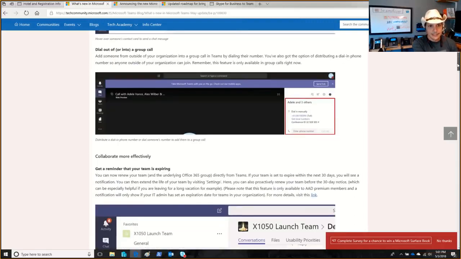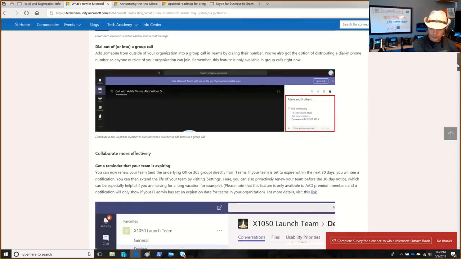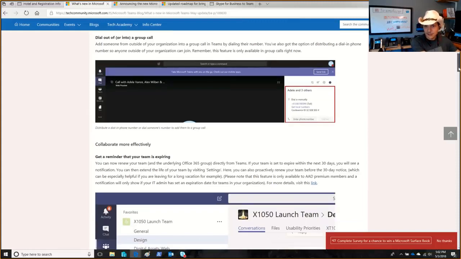Totally. Dialing out, a cool new feature on the calling side of things. You're involved in a group call within Teams, and you need to call out to somebody from that group call. We see in the little red box over here, just enter the phone number and click call me. The thing I find particularly cool about the screenshot here is there's a Skype for Business logo right in there as well. Cool capability. Being able to dial out is, of course, important.